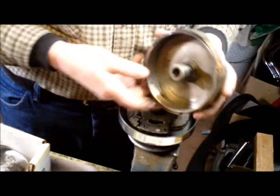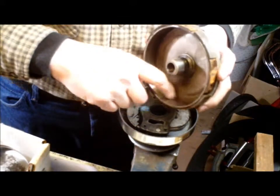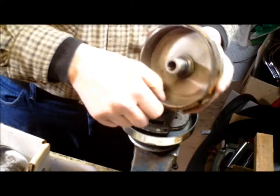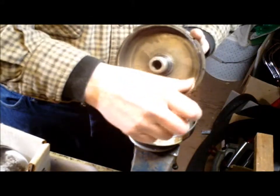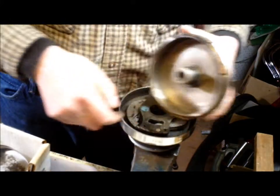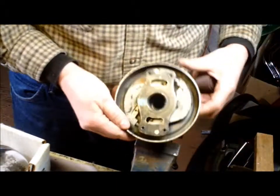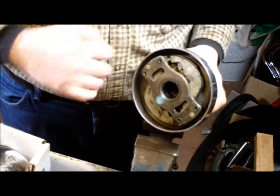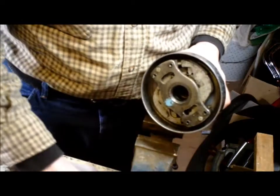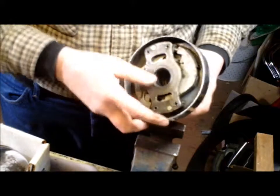If you look inside the cover, this here is the rubbing surface, and that ends up getting a little bit dirty, and sometimes there's some grease that's been smeared in there. So you want to clean that out too, and just get it a little rough. Then on the bell itself, this is the surface those little pads will rub against. So you want that to not have a shine either. You want that to be a little bit rough.